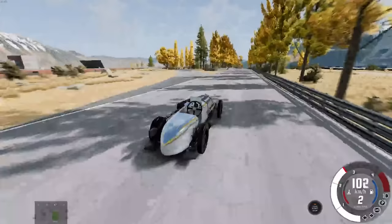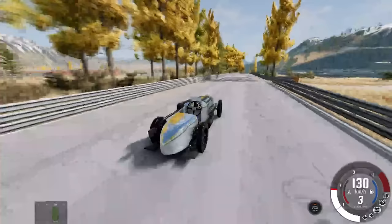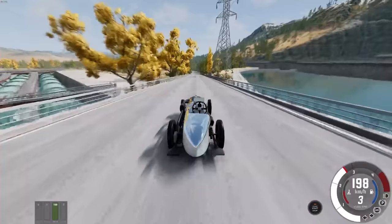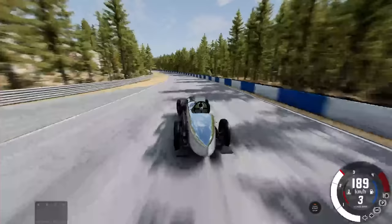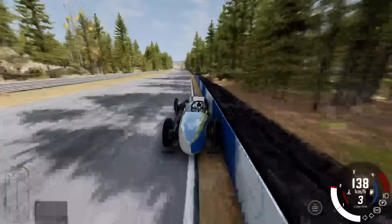And now the back straight. Let's just listen to it. Oh no. Oh no! Oh, poop sticks.